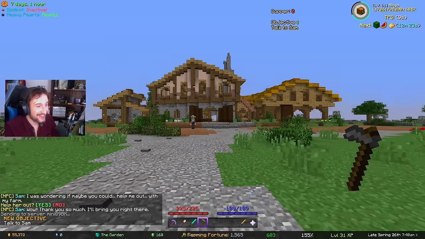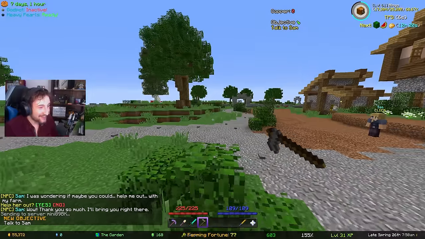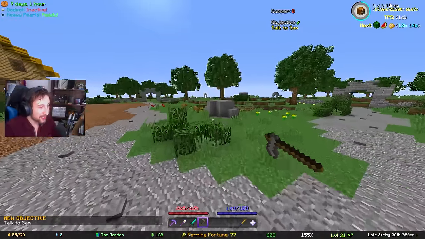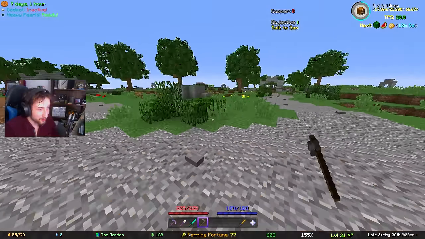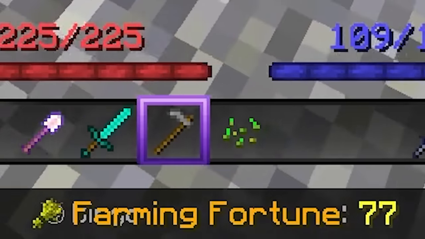Here we are, the garden. Oh, it looks so weird. Oh, brand new fresh garden. I feel early game. I mean, I am early game. Oh, this is so weird. Hang on, hold on. I've got 77 farming fortune.